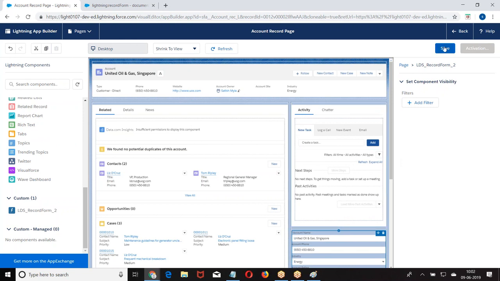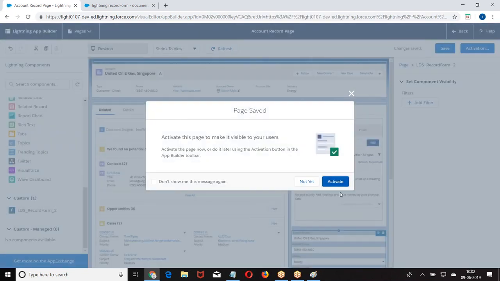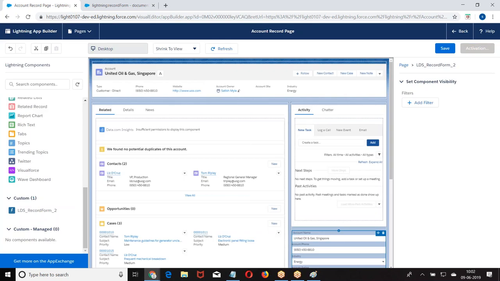Right. Save it. Activate it. Save it and activate it.